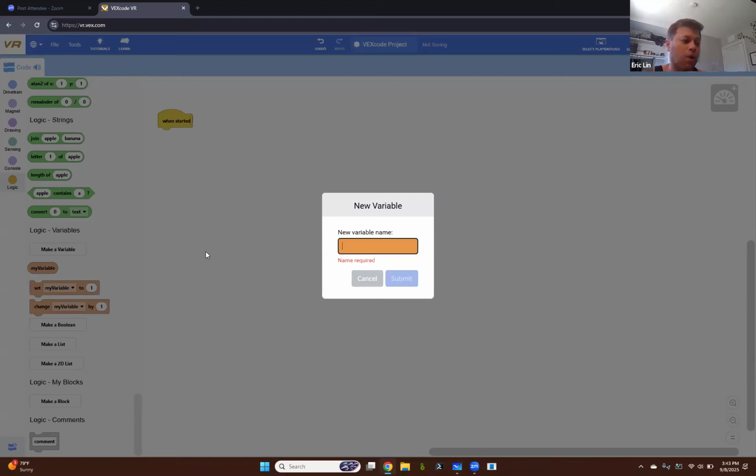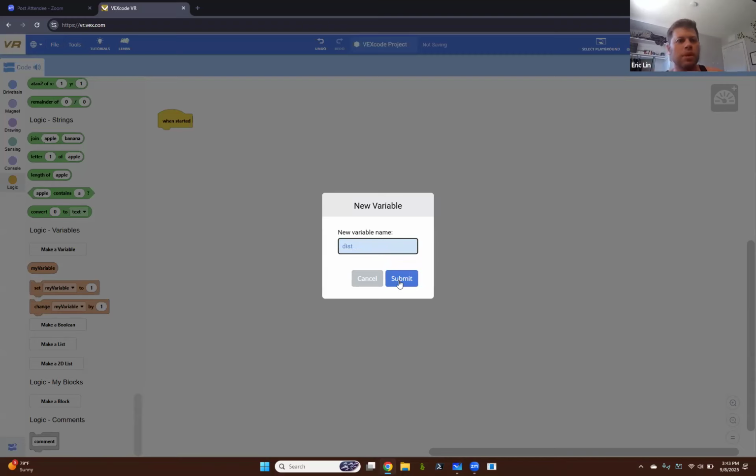You would like the name also to represent, to some extent, what you are doing in the program, what that variable is supposed to do. So I would like to call this variable distance because it's going to be a measure of how far we're going. However, if you look here, it says distance. That keyword is reserved. That means internally, VexVR uses the word distance to talk about something else, and it doesn't want me stepping on its toes. So I'm going to go ahead and shorten it to dist.